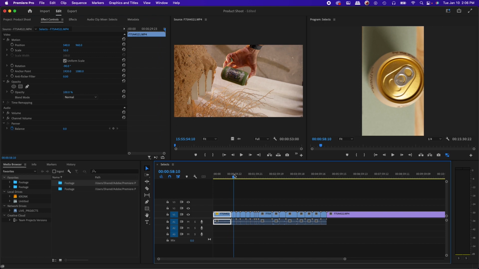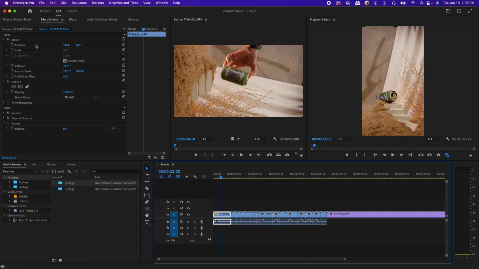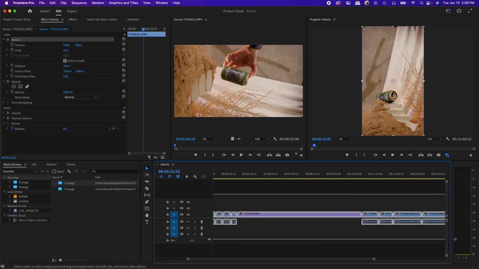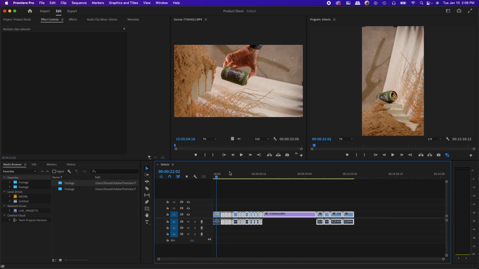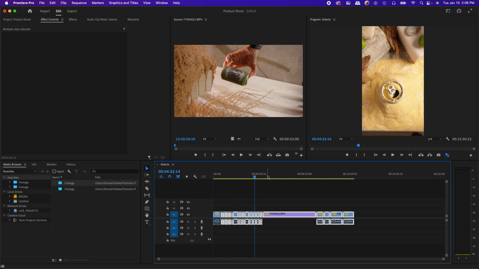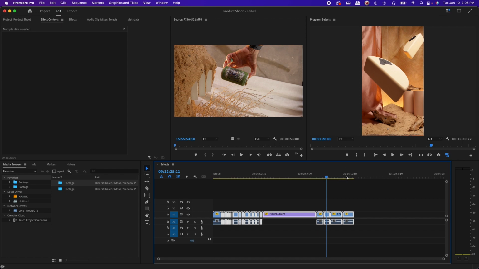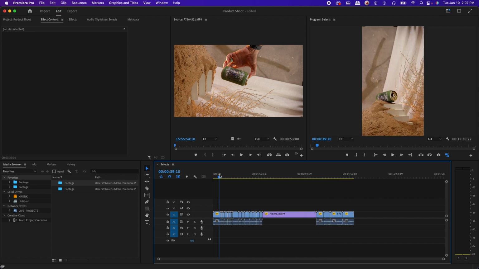It would be a pain in the butt to go through and do this to every single one of them. So now we can grab this, copy our motion, and then highlight the rest of our clips, and we should be able to paste those parameters on there directly. Yeah, so I'm just going through real quick, scrubbing to make sure that all worked okay, and it looks pretty good to me. So now that our footage is unified and everything's looking the same, we can actually go through and start the editing process.